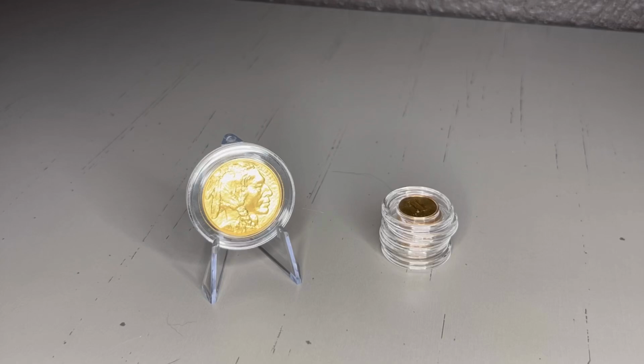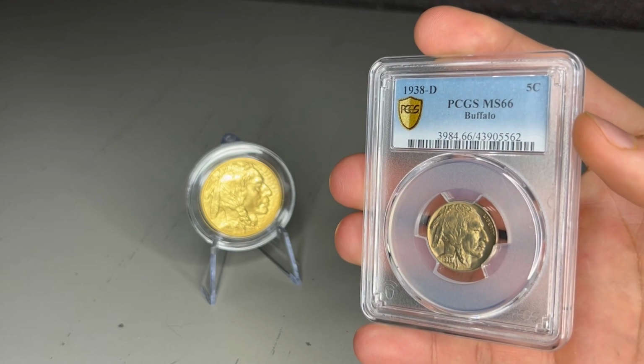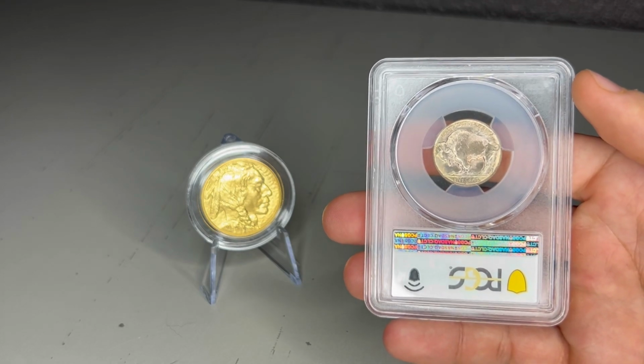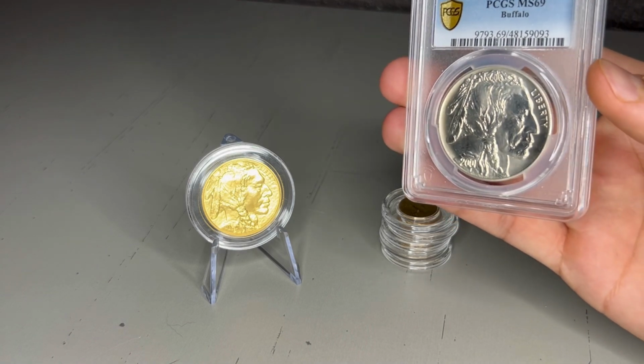We are all familiar with the Buffalo design from one way or another. We first saw this design from 1913 to 1938 in the Buffalo nickel. There's the front right there, and then we have the back. We've also seen it in the 2001 commemorative dollar.